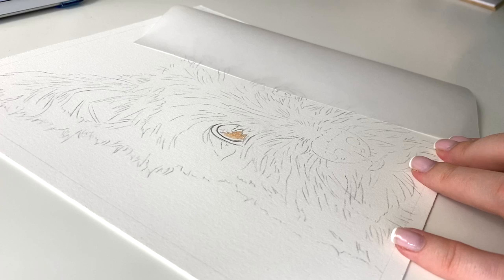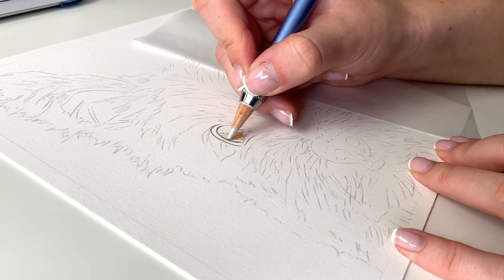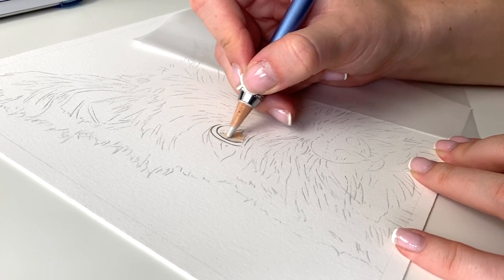Okay, I think I need a bit of warm grey one around the left hand side of the eye. There's a bit of a lighter colour. I'm just going to blend it in.